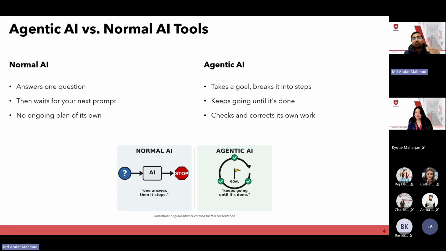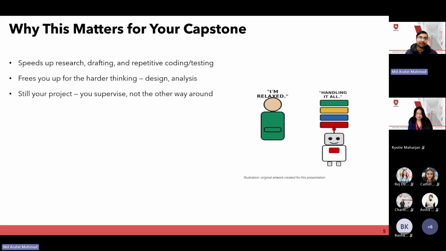And during the work, it can check and correct its own work. That is one of the capabilities that makes agentic AI very, very useful, especially for a capstone project, because it can check and debug your project. So why does this matter, as I said?